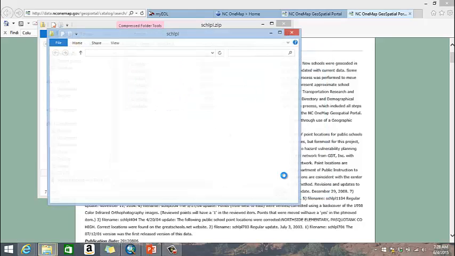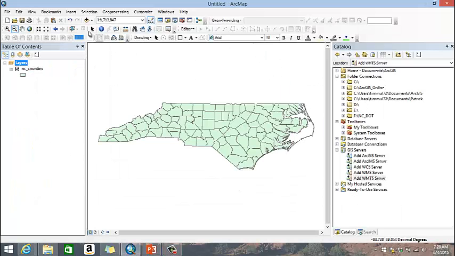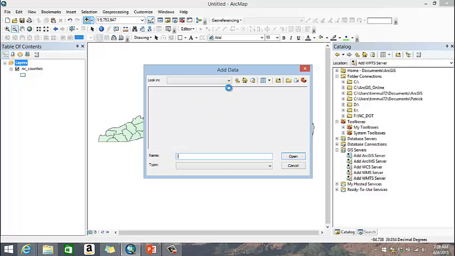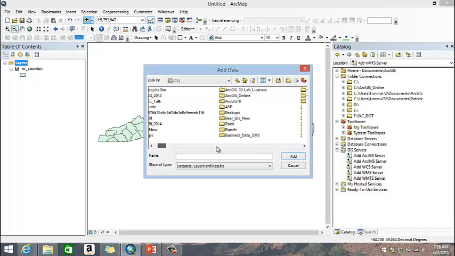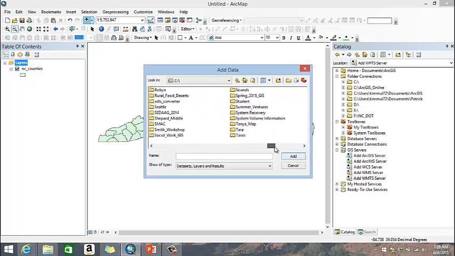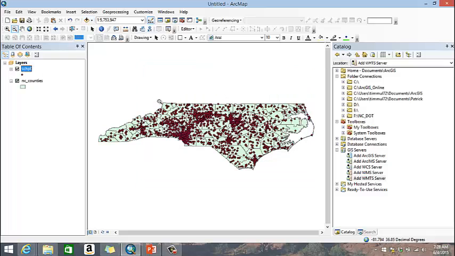And you might want to save it to your project folder or wherever you're saving it to. Now you'll notice here I can't click on anything here and open it up, so I'm going to have to open up my ArcMap and add it this way. So click my black plus sign, click on add data, and go to my C temp, I think it was called schools. Here it is.